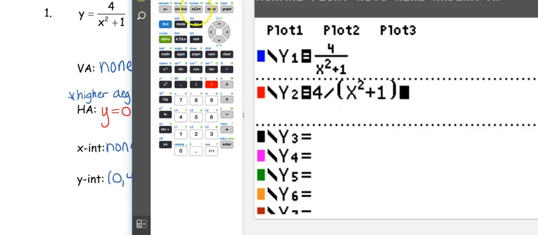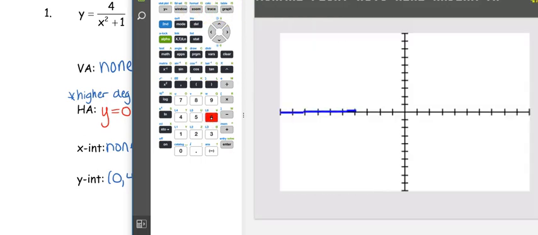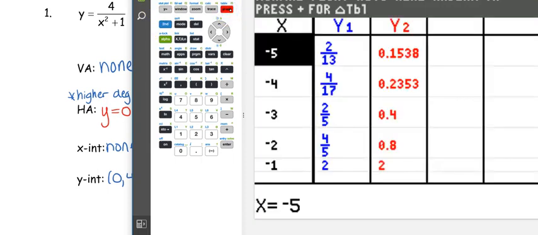And you'll see that when we hit graph, well, let's do zoom 6, make sure that we're starting with a 10 by 10 window. There's our y1, and you can see that our y2 is the exact same equation. We want to go ahead and plot points here. We already know that we had that y-intercept at 0, 4, so we want to find points to the left of that and points to the right of that. We go to our table of values, and notice how y1 is giving us fractions and y2 is giving us decimals. We prefer decimals because it's easier to figure out where those points should be labeled. If I think about 2 over 13, it's not easy to recognize that location versus 0.1.